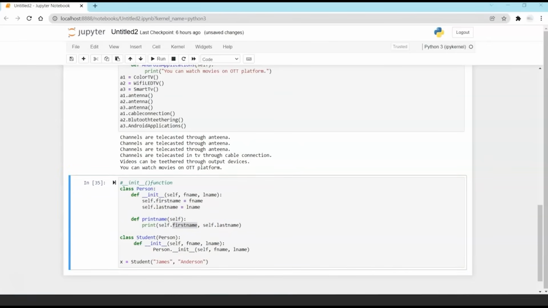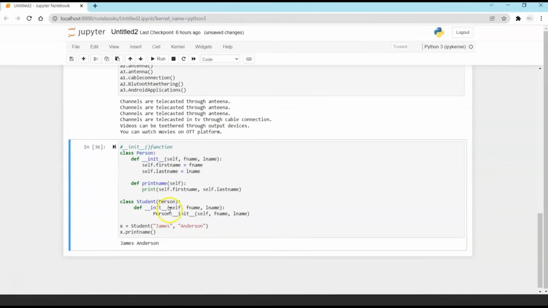As I have already initiated the parameters. Okay, so if you see now, what have I done? The attribute values in the parent class are getting printed by invoking the constructor of the child class.